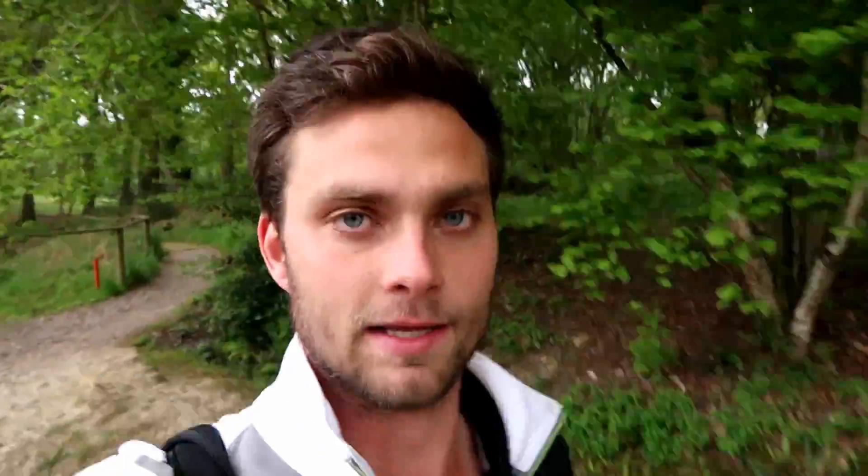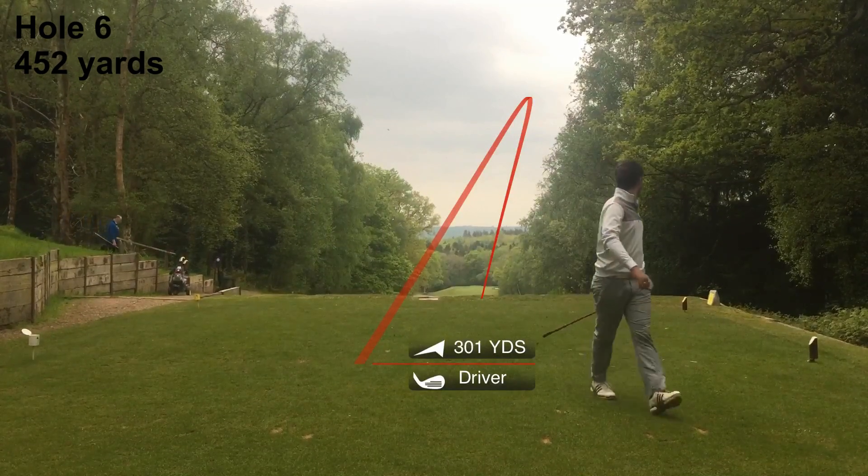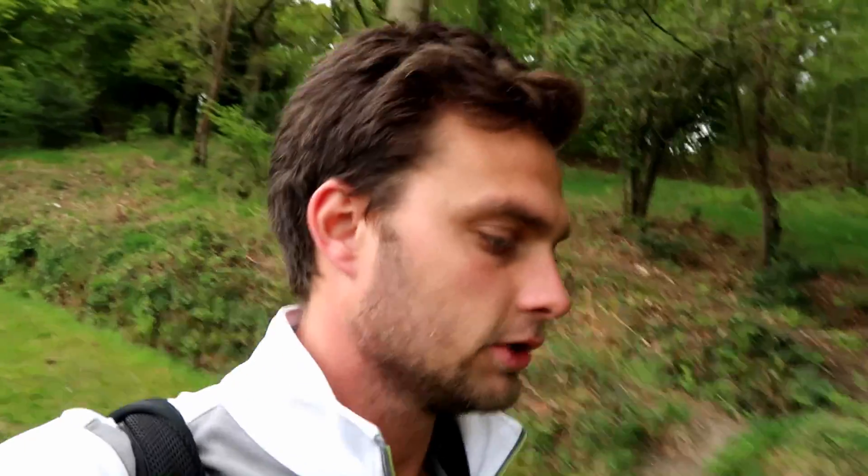Let me describe this hole before I show you the tee shot. Par 4 downhill, 450 yards. You've got to hit a drive — you don't have to hit driver, but I don't want a 4-iron left into the green. Got to be a lot more aggressive this year. I've hit two drives, because I didn't record the first one — both of them in the middle, both of them absolutely smoked. Let me show you the one I did record. Both drives down the middle on a daunting hole. Wind was slightly off the right, which helps the draw. Can't have more than 100 yards left to the flag. I had about 75 left — I definitely need to do a lot of 60–80-yard wedge shots in practice tomorrow.